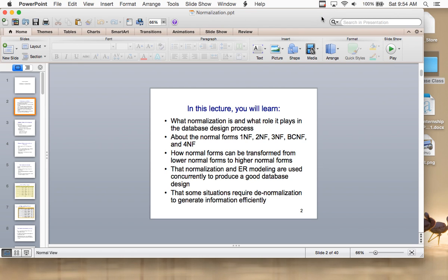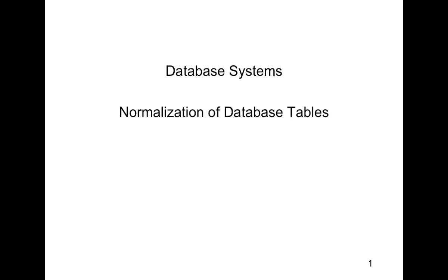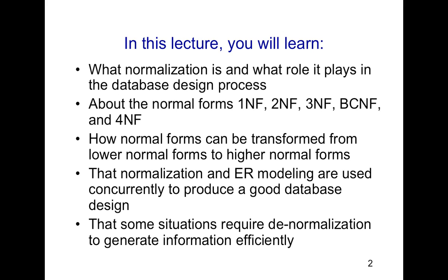Okie dokie, let's get started again. All right, so this is database normalization, and you fortunately got that right from the beginning, so you're in good shape here. We're going to look at normalization, the role it plays in database processes and database design, and what it means to be in first normal, second normal, and third normal form. We'll also look at BCNF formats, and fourth normal form, which is interesting because most people go, well, third normal form is like the de facto standard, and it doesn't really matter.